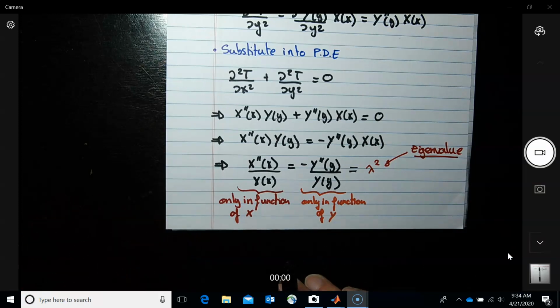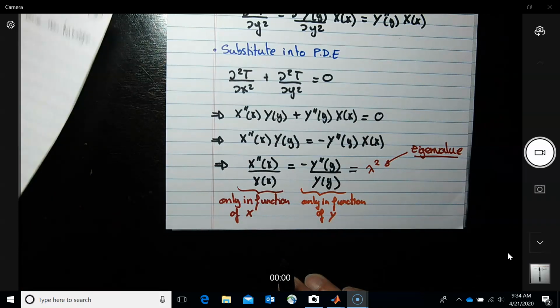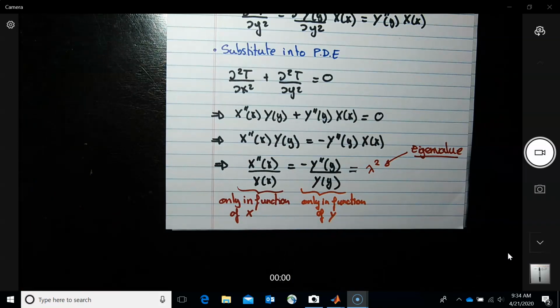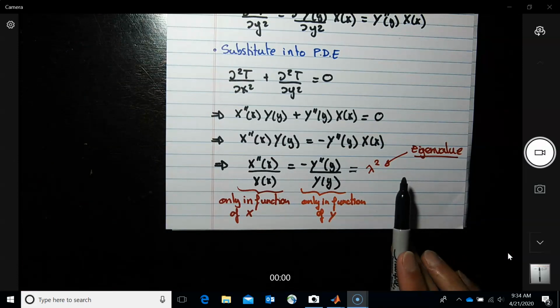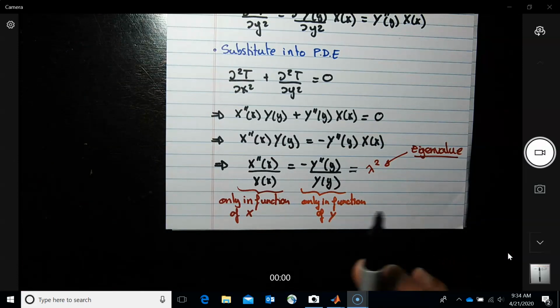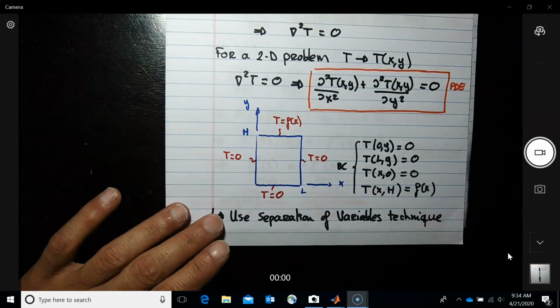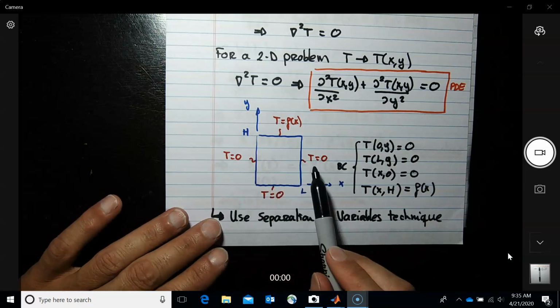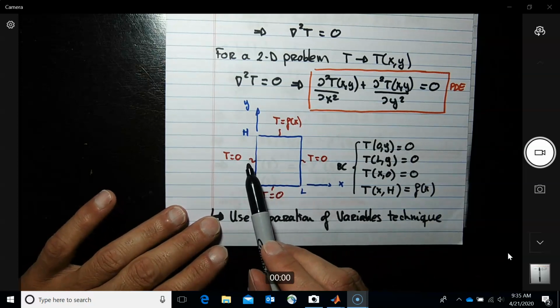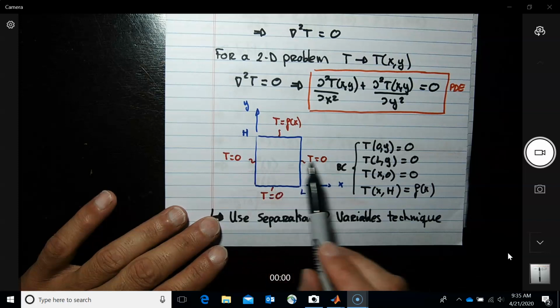Okay, so over here is when sometimes students get a bit confused. Okay, this is an eigenvalue. So the whole thing over here is, let me go get the first page. The strategy is to first solve the boundary value problem in the direction where you have both homogeneous boundary conditions. So that will mean we need to solve it in the x direction.